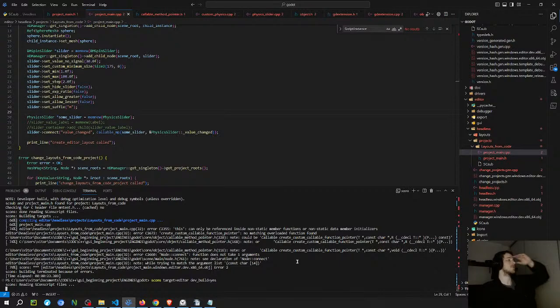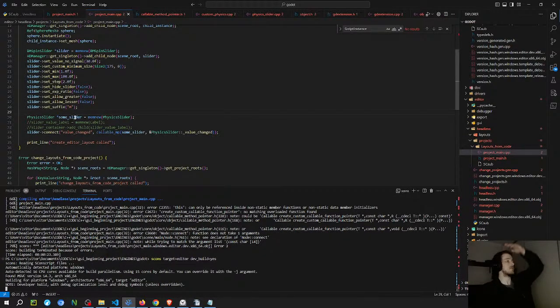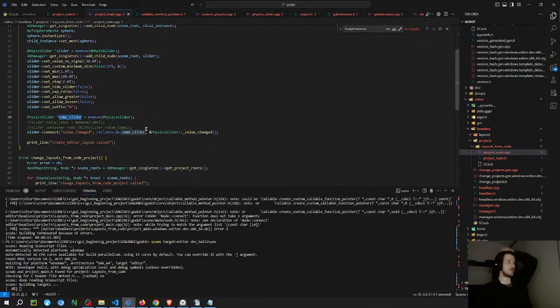It doesn't make sense because it's not gonna cache this class here. So even if it connects here, I'm curious to see what's gonna happen on the editor the moment the slider changes.